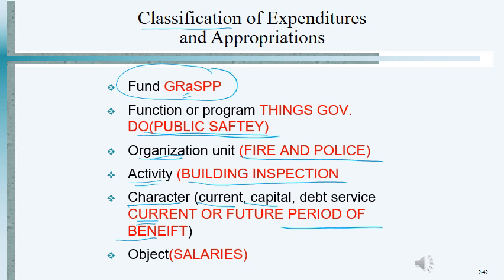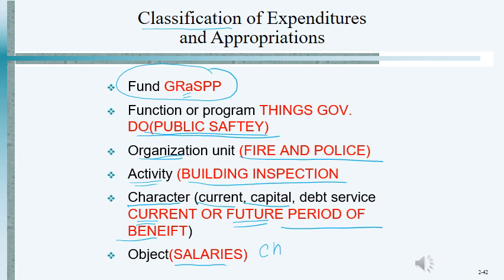If we put capital, and remember I showed you that capital expenditure, even though we're calling it an expenditure, we know that it is what? It's not expired entirely in this first period. If we buy police cars, for example, they could also benefit future periods as well. Okay, then object class is really just a chart of accounts.